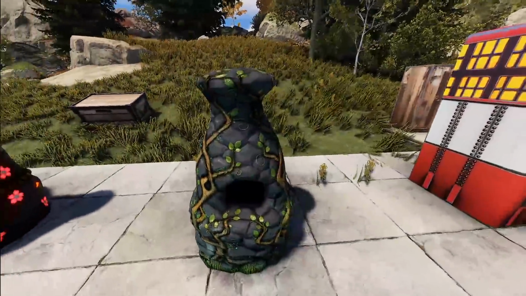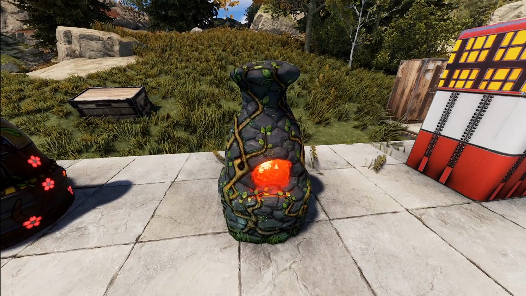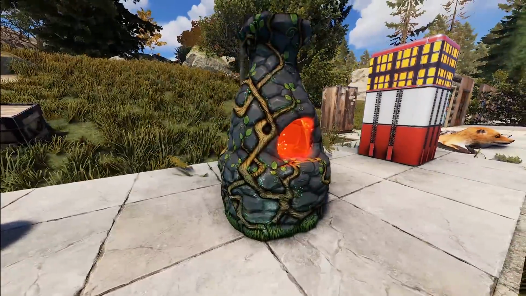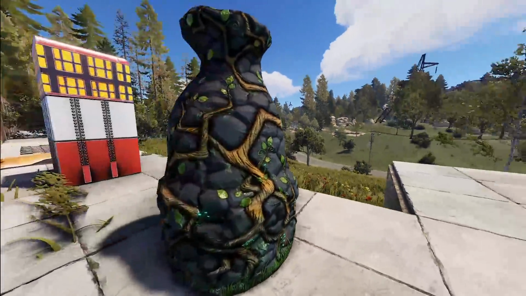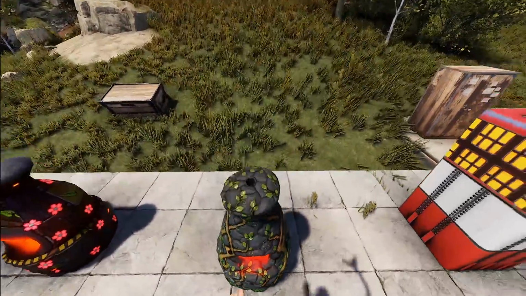Then we've got another kind of plant-themed furnace for you. This doesn't have any special emission of any sort, but it is the cave furnace, and it is just very beautifully detailed. Look at this. Isn't that just great? Bam. Beautiful.